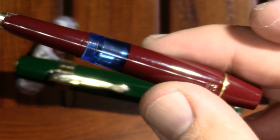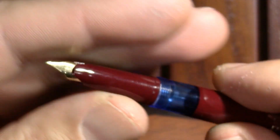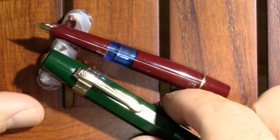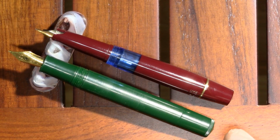If I unscrew it, what's this? It's a piston filler. And yes, it very definitely is a V pen because it has that same kind of V nib thingy. So let's just compare. The modern Kaweco, of course, is not a piston filler. It uses either a cartridge or a god-awful converter.